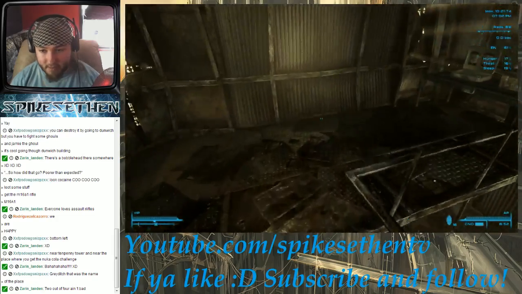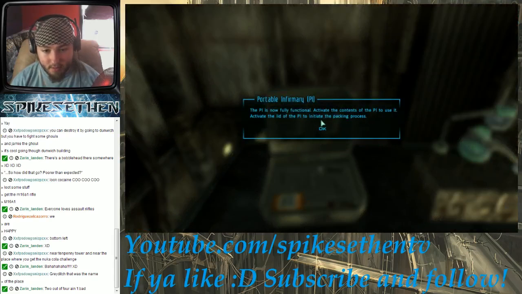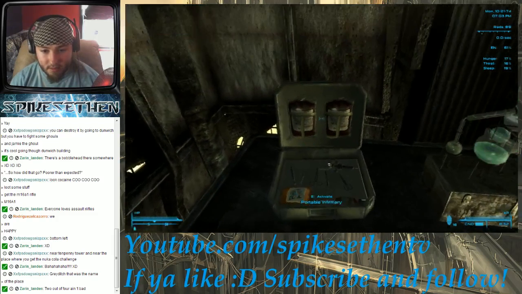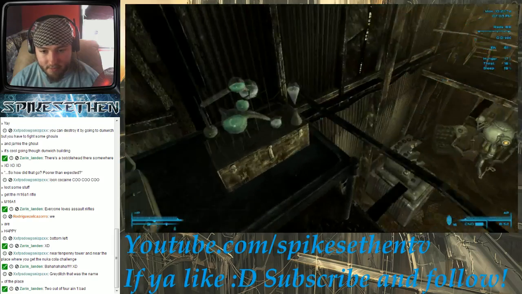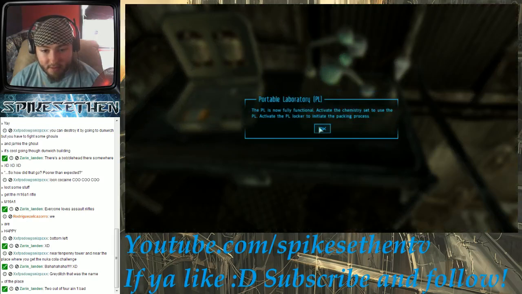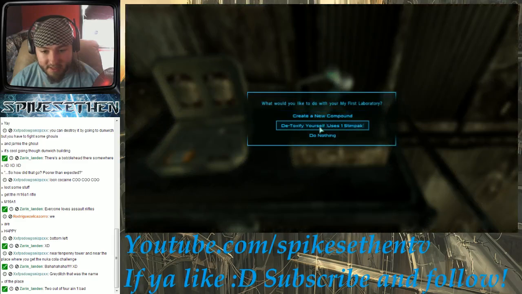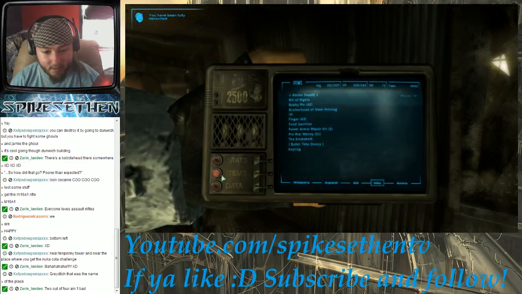Oh, wait. Can I use my infirmary? PI is now fully functional. I'll activate the contents of the PI in order to use it. Use. Remove all rads. Portable C is now fully functional. Okay. Use. Create compound. Detox. You are now fully detoxed.